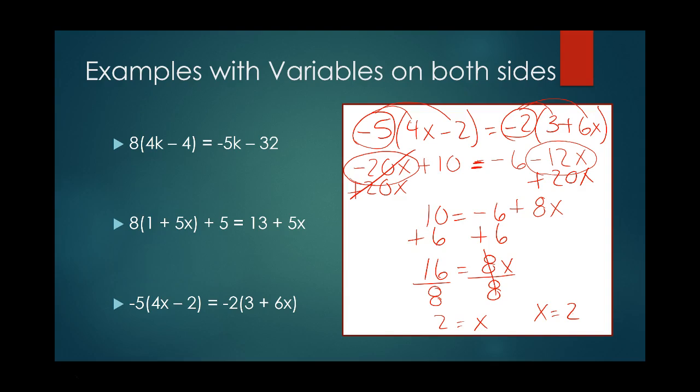Okay, so what I told you about which variable to take from what side to the other, those are just tricks. I like positive numbers just to keep my coefficient positive. It just helps so I don't lose a negative along the way. You don't have to use that trick. You can take any variable term from any side as long as you're doing the opposite operation.